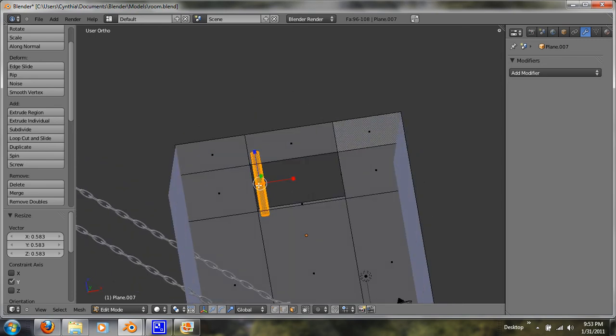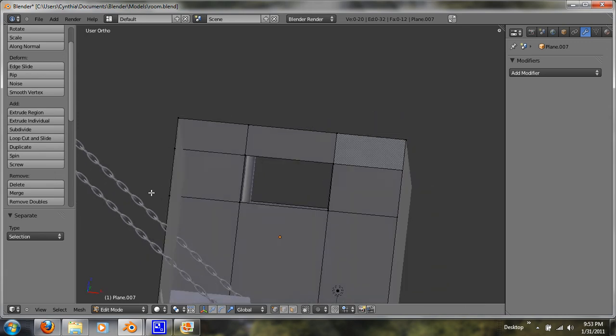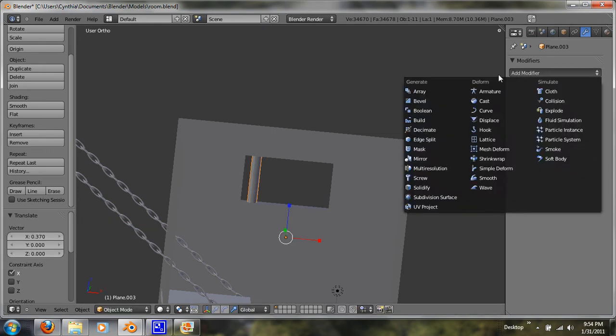Alright, so now, crud, I did it again. Alright, just right click, hit A to deselect, let's go into vertex select mode. Right click on a vertex, hit Control L, hit P by selection. So now this bar is its own entity. It's not in any way connected to the wall, which is what we need for the array modifier that we're going to add.